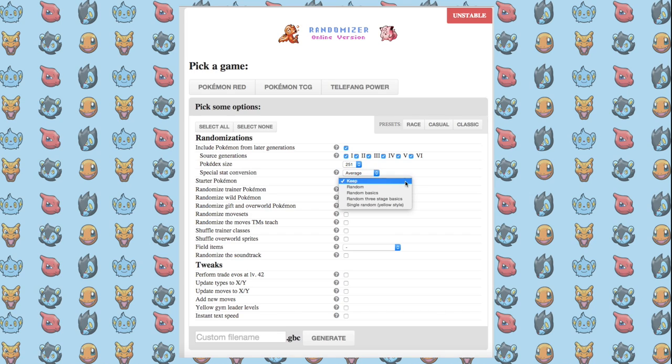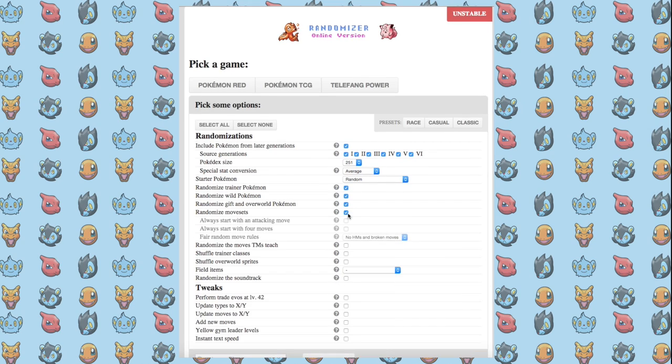You can keep your starters or randomize your starter to be Yellow Style, a random basic Pokémon, a random basic 3-stage Pokémon, or just anything from the entire Pokédex, Gen 1 to Gen 6. That's what we chose. Could the odds be against us? We randomized everything down here up until the field items. We'll get there in a second.